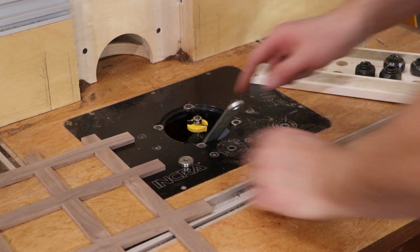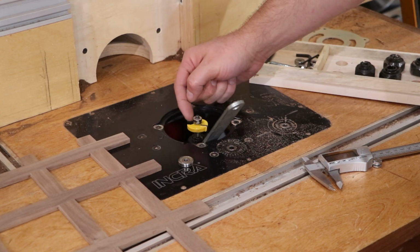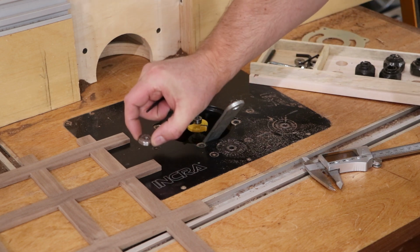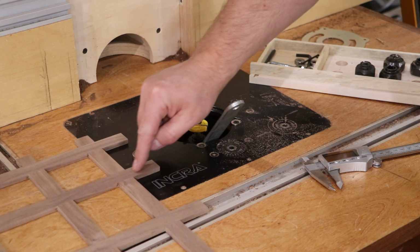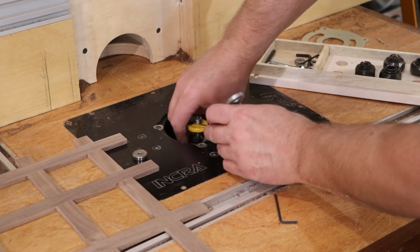All right, so for my grid work, I don't have enough room or enough width on these pieces for this depth of cut. So I'm going to take this bearing off and add this larger bearing on, so it'll make a shallower depth of cut. And then I'll still have about a 1/4 inch space in the middle here to glue it to the subsurface.